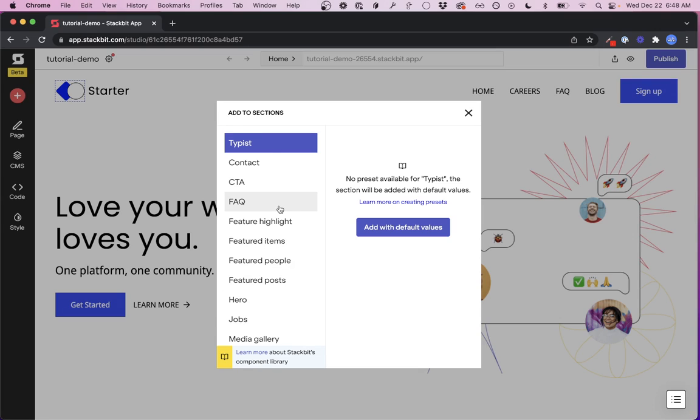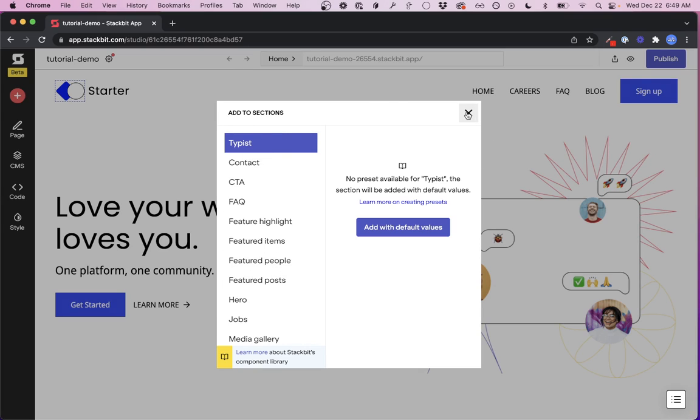And when the update is finished, they can push that down to all of the sites that are using that NPM package. And those sites can accept that update and get the most updated components to use on their site. And so I've actually put one in here right now, which is this component called Typist. Right now this NPM package has one component, but you can imagine it would have as many as you might need.